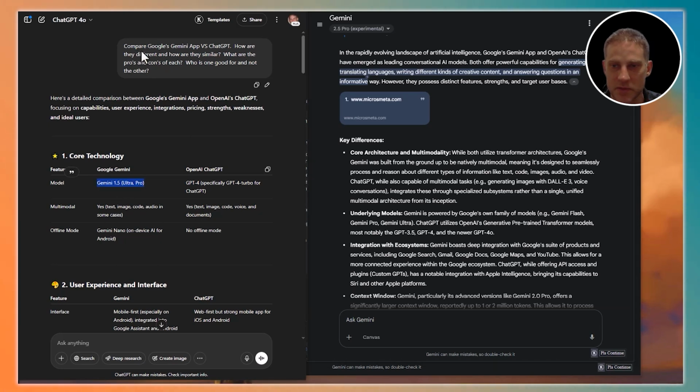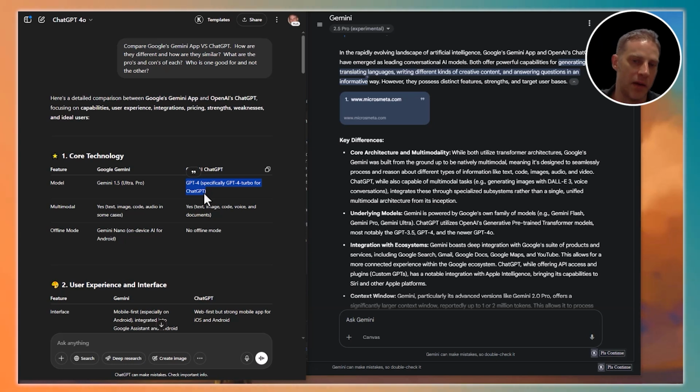So this is a really great comparison of also their search. So we're getting both aspects here. So this is talking about comparing Gemini 1.5, which is a pretty old model. So it's even its own data with regards to ChatGPT that it gets wrong, which is kind of hilarious, but expected at the same time. So from a search standpoint, this is a terrible answer.